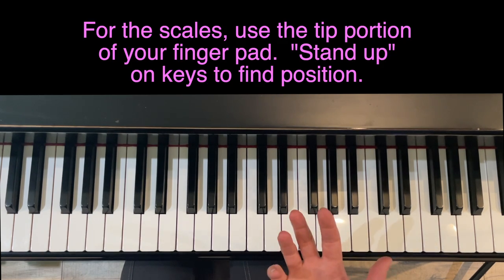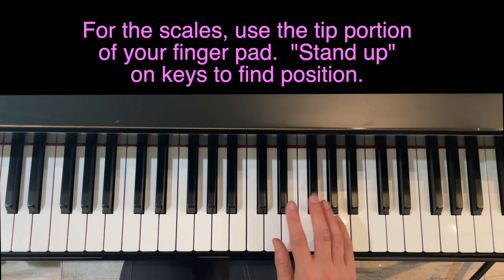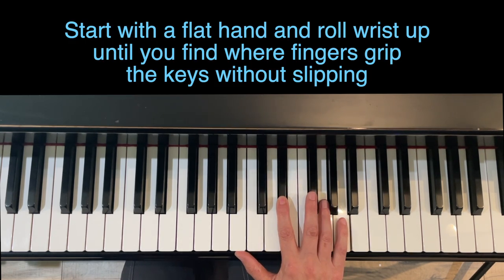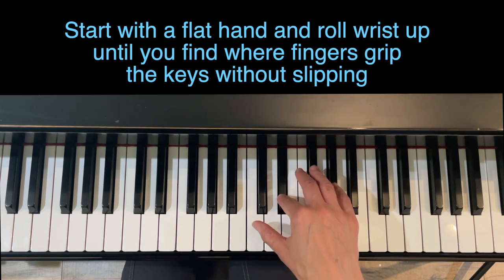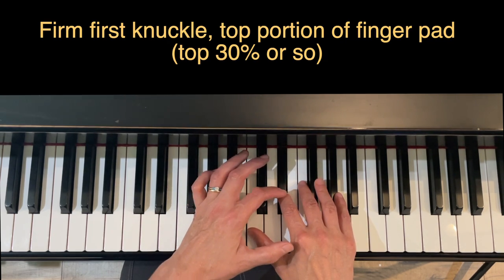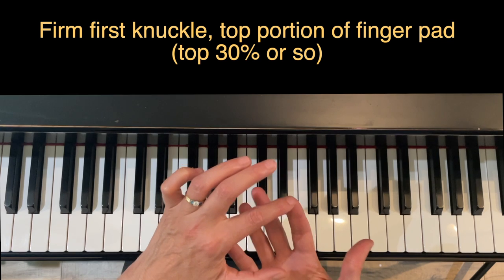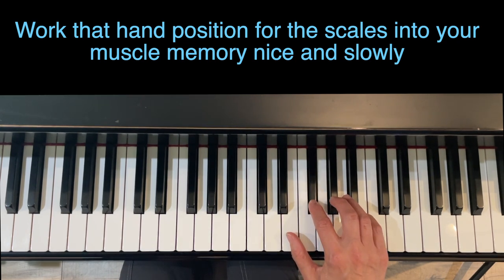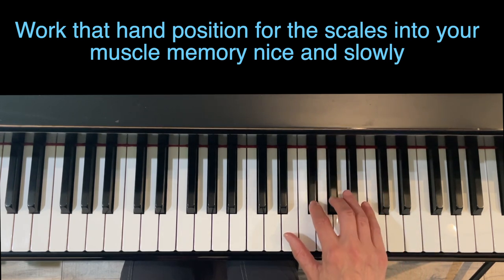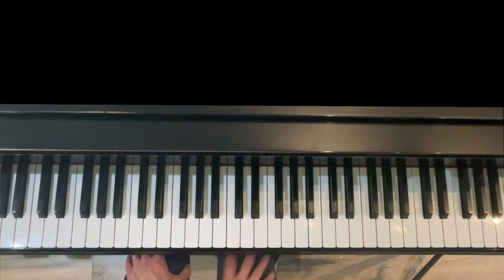Now, for the scales, you want to play on the tip portion of the finger, and you find the correct portion of the finger by doing what I call standing up on the keys. So you start kind of flat and then you just roll up your finger till you find where it's gripping but not slipping. Okay, so if I roll it up right about here, so I have a nice firm first knuckle, and I'm going to play on the top portion of my finger pad, about the top 30%. You want to work that in nice and slowly on the tips there.